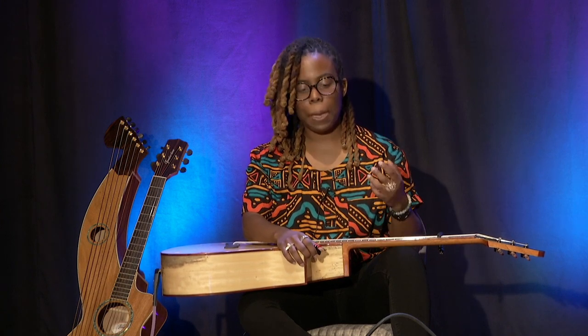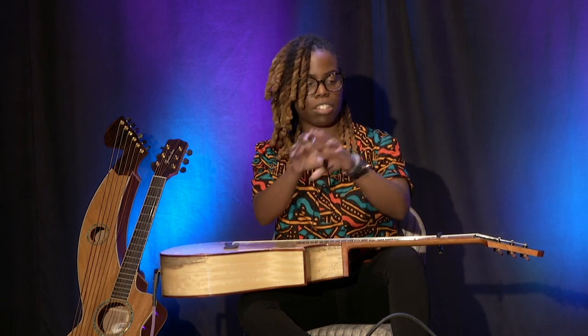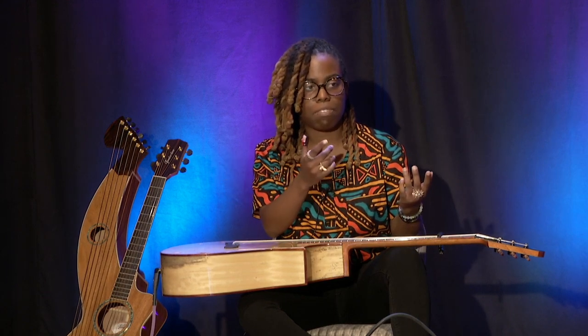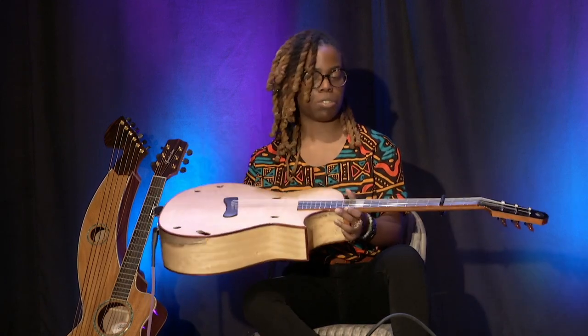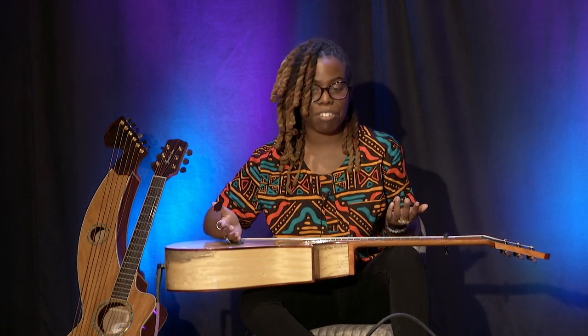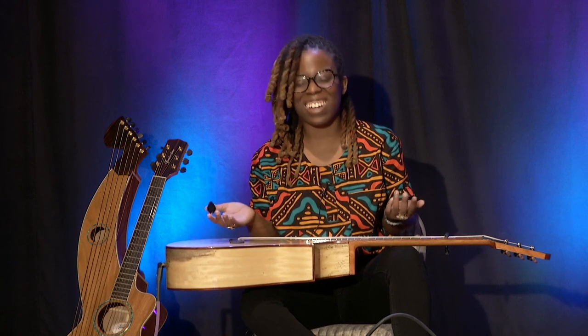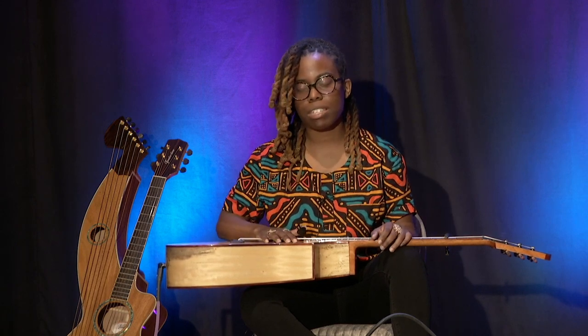That didn't work out, so I switched to acoustic guitar. In the video game you have to tap a lot — there are five buttons on the controller and you tap them to play the harder or faster songs. I really wanted to put that on guitar, which I thought I could do with electric guitar first, but I couldn't really tap that well. I eventually started playing acoustic guitar, putting it in my lap and tapping that way, and it works a lot better. Now I pretty much play acoustic guitar all the time, though I still play electric — but acoustic is my main instrument.